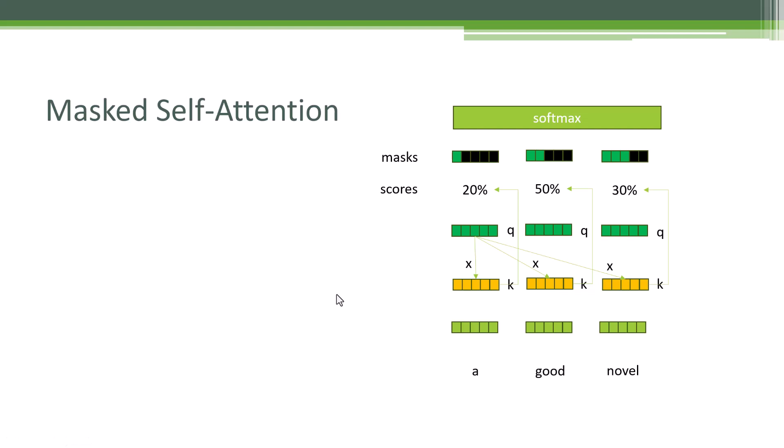Now there is one more specific implementation detail here called masked self-attention to talk about as well. And this just prevents us from looking ahead of ourselves, which turns out to be useful. So as you're understanding the spoken word or something you're reading as a human being, you don't really know what's coming ahead of it. So this is just a way to make sure that we're restricting ourselves to tokens that came before the token that we're currently analyzing. We do that through a mask. So since we have to do all this in parallel, we don't really know where we are in the steps of processing this phrase. It's all being done at the same time. This mask is what prevents any given token from seeing other tokens ahead of it.